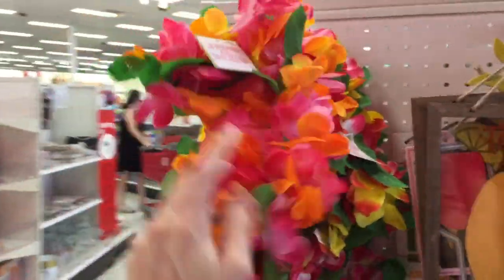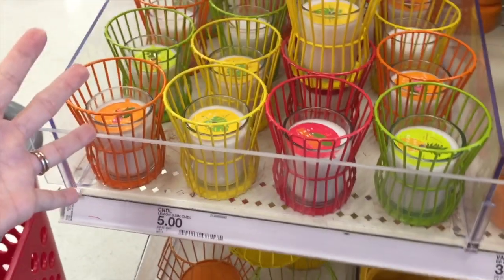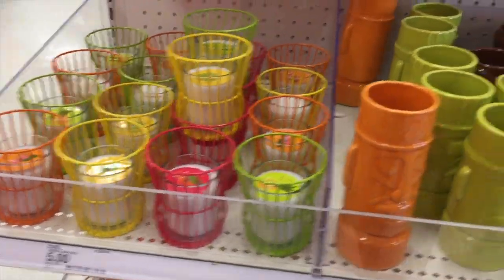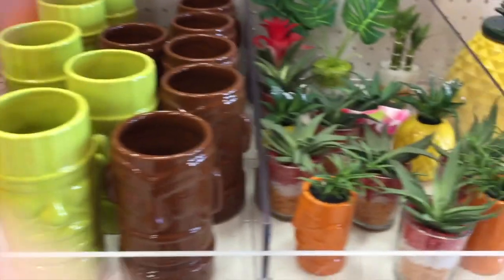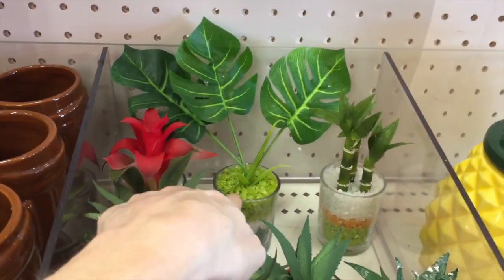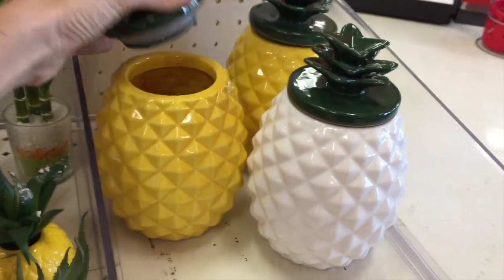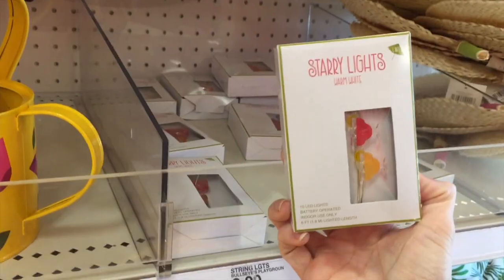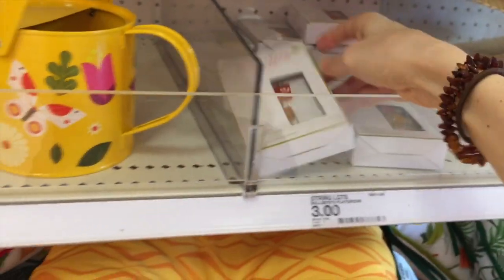They have some leis for a dollar — those are cute. These cute candles are $5, but you don't get much of a candle. The holder is really cute though — is it worth $5? Not for me. These tiki men holders are $3. What would you do with them? This guy is so adorable. They have a bunch of succulents in different holders — those are $3 a piece. These cute little pineapples are $5, and they open — fancy! I am loving these little fans — so fun for a party. Tiki men figures are $3. These holders kind of match the candles; I'd probably put a bigger candle in them.